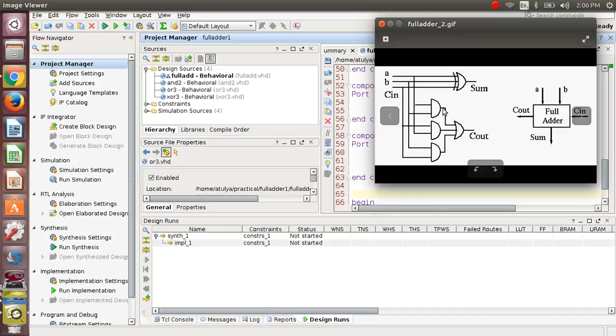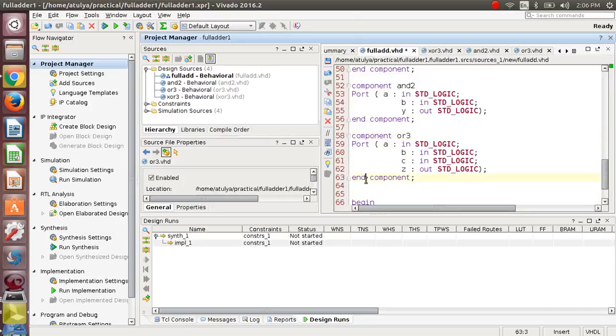But here you can see that in between these ANDs and the OR there are signals, these wires, these connections. So how to define these wired connections in your program? It is taking inputs, but what about this output? How is it given to the OR gate? So we'll declare it as a signal.